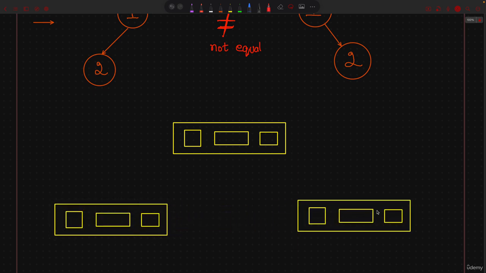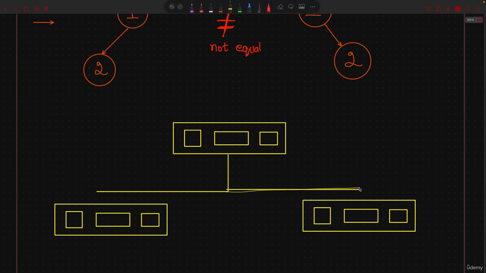So this is how my overall node will be. Let me draw it nicely. So this is what your nodes are, everyone. In this, we can have data, let's say 1, 2, and 3.